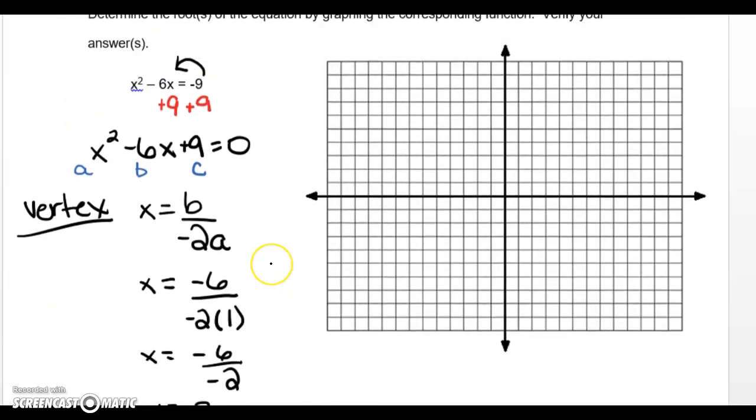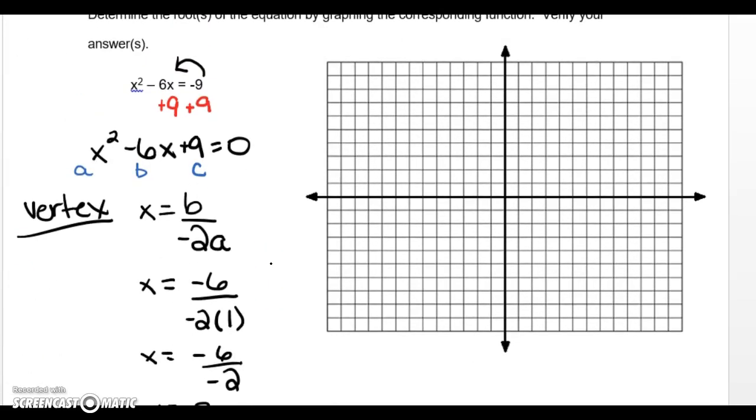So if we're going up to our graph here, you can play around with it, but you could try maybe every 1 line or 2 lines is just 1. So let's try 1 line. If we went 1, 2, 3, 4, 1, 2, 3, 4, 5 here, that wouldn't be using very much of your graph. So you might want to go maybe by every 2 lines. So you go 1, 2, 3, 4, 5, and that would get you really close to the end of that graph. So you're using at least a bigger chunk of that graph.